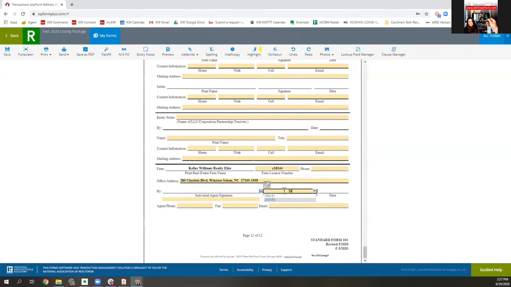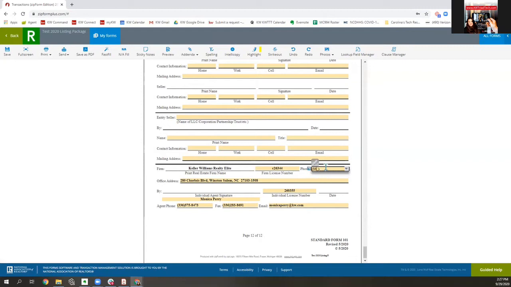Pop my license number in and my name right there, my cell phone number, email, fax number for anybody that we know that still faxes, I guess.